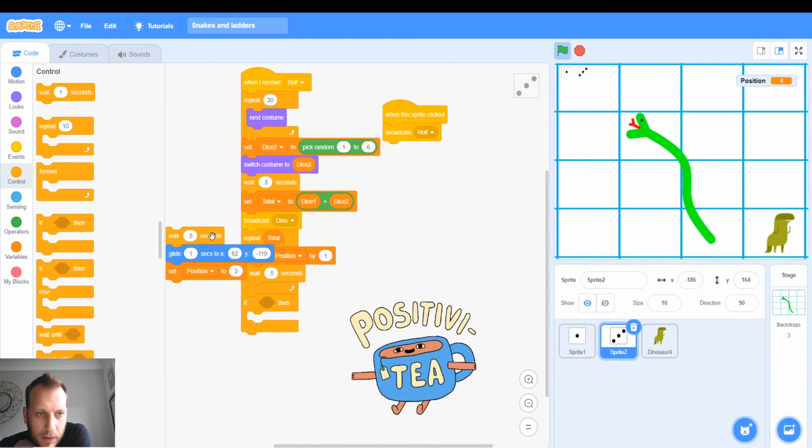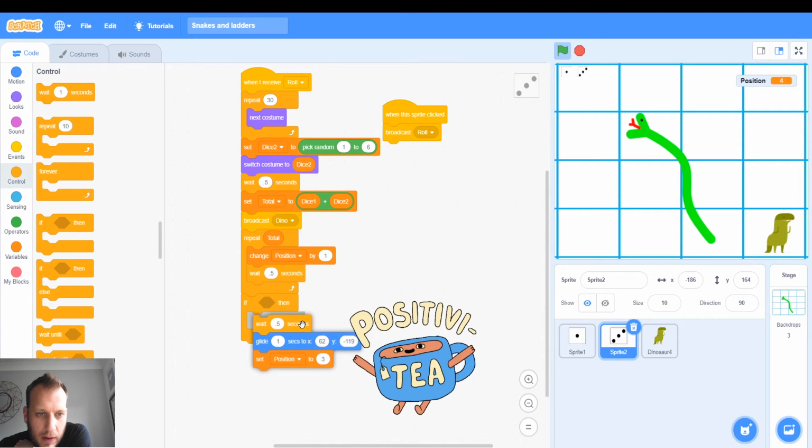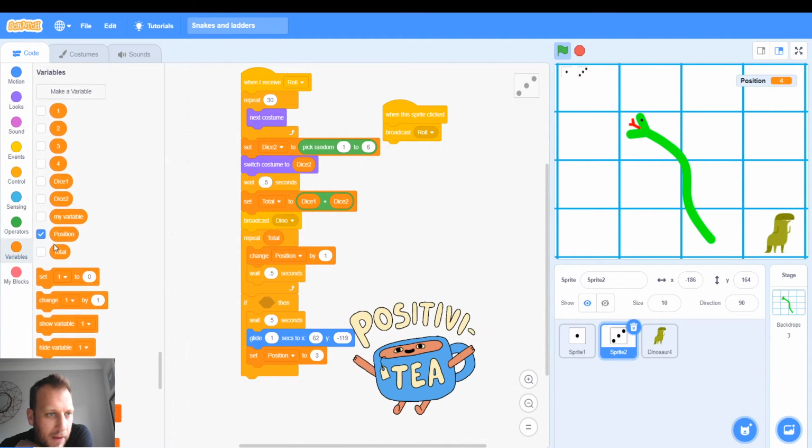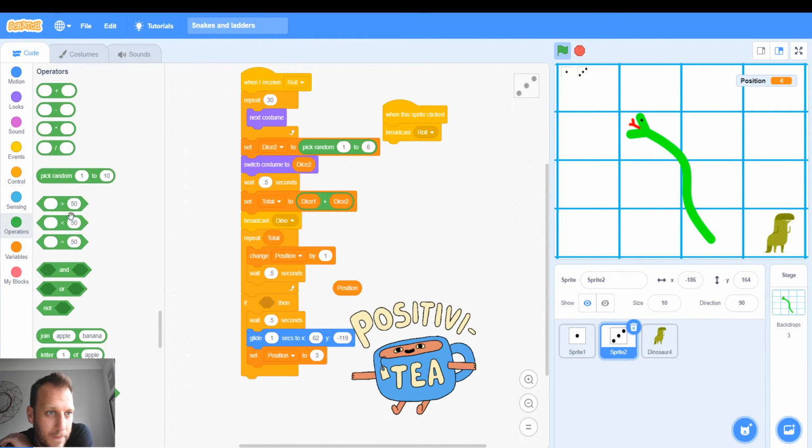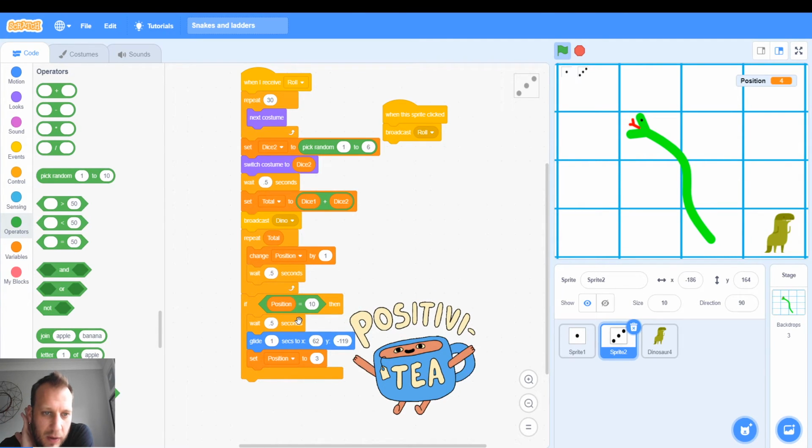Okay. So if position is equal to 10, so position is, where are we? Equal to 10. Once we finish moving, we're going to do this check, wait 5 seconds, and if it is, we're going to slide down and set position to 3.